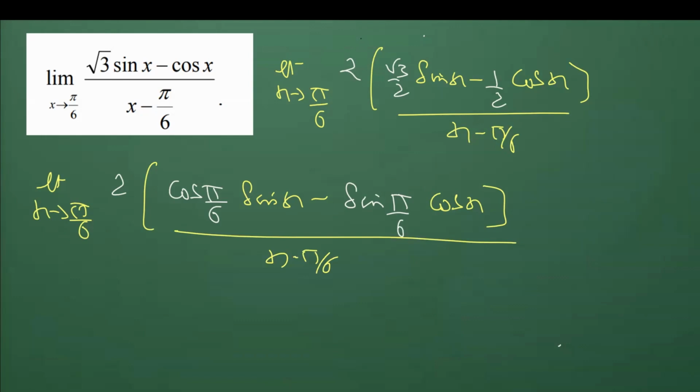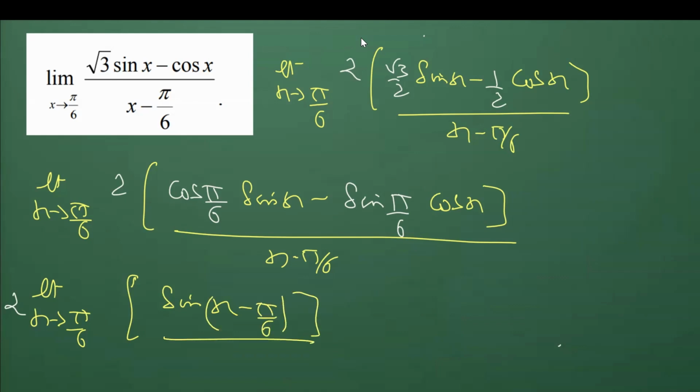Now check what you can see, figure out here that we have sine a cos b minus cos a sine b, right? Just by changing the order. So that is sine a minus b. So let's say limit x tending to pi by 6. Outside we have 2, which you can write outside the limit. That's okay to write. And then over here you can see this is sine a cos b minus cos a sine b, so sine a minus b. B is this, right? And that whole divided by x minus pi by 6.